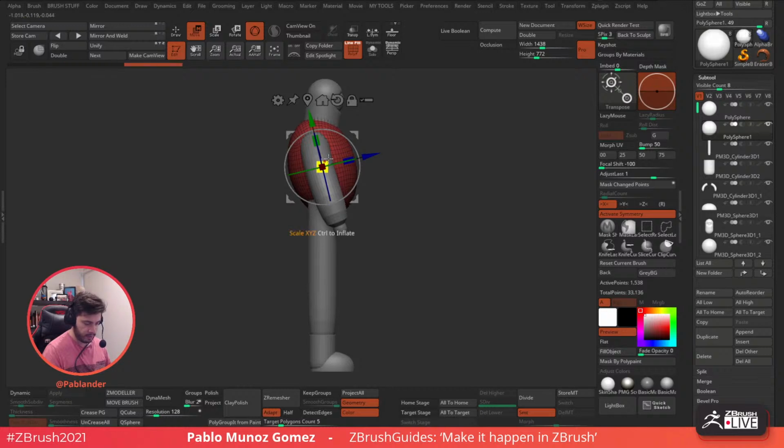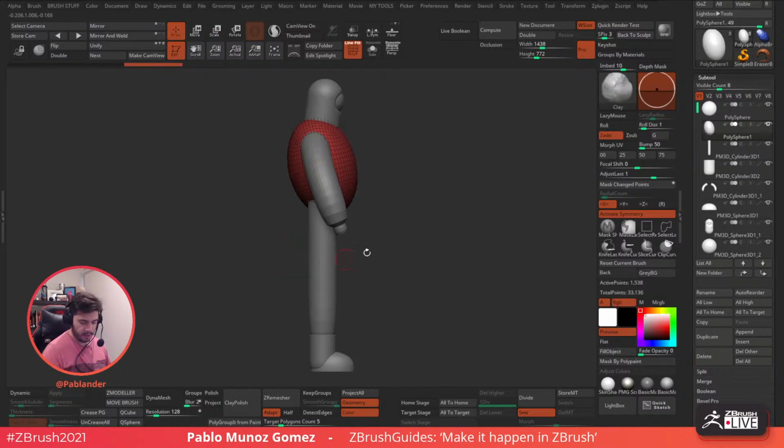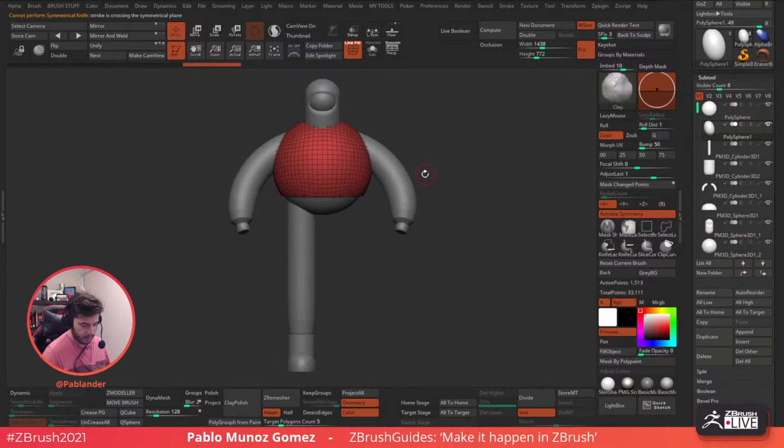Just gonna scale it a tiny bit, and we can use the knife curve. Hold Control and Shift, and let's just cut through the model like that. I'm just gonna go for kind of a bomber jacket type of thing. Yeah, something like that.